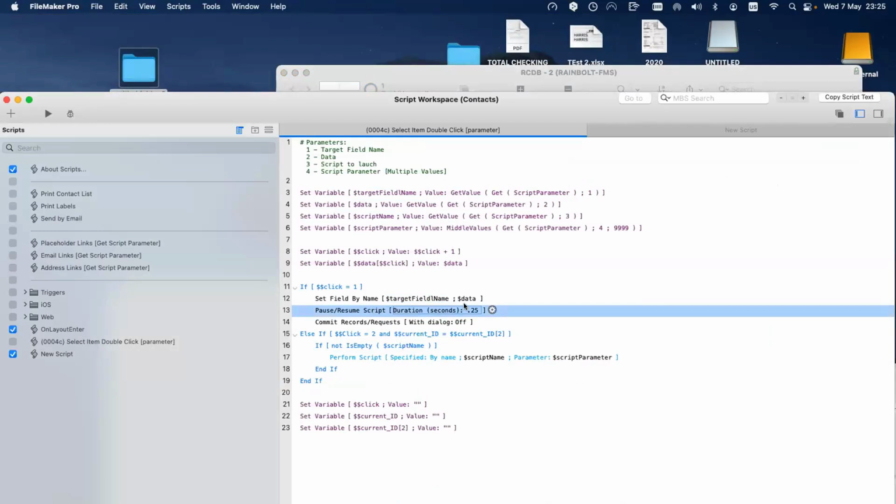So now, do we have any questions? The option for running the script is only for the pause/resume script step. Yeah, so this is the time I allow you to decide if you want to do the second click. This is the waiting time. This is the time where I allow you to actually click again to be understood as a second click. If you do the double click after the 25th of a second, it's no longer a double click. It's a second single click because it lasts too long.